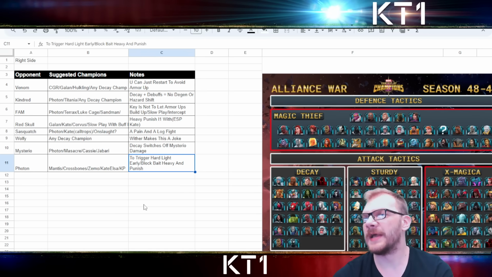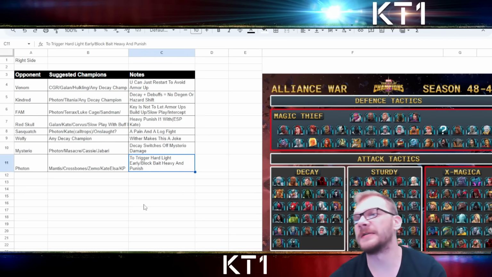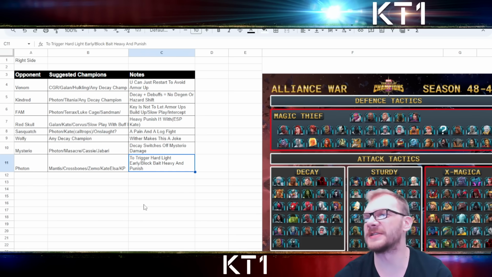Anyways, then we have Sasquatch. And Sasquatch is another one of those slog, feels bad fights. There's no easy, great option. Photon did fine, and Kate can do okay with Caltrops as well. Again, it has the knockdown right back at it node. Just not a great fight.